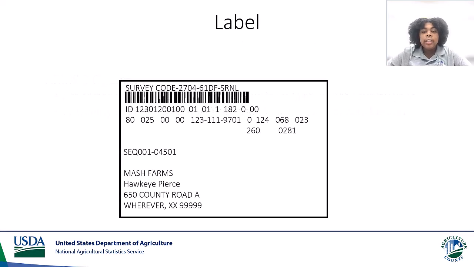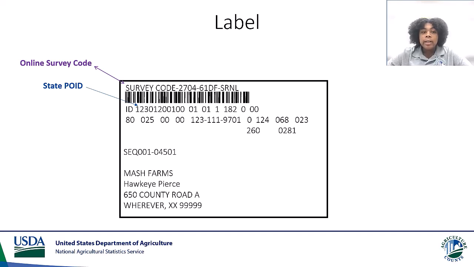Now, let's take a look at the standard label. There's a lot of important information that can be found on the label. First, we have the state POI. This is an 11-digit identifier that NASS uniquely assigns to each record for identification. The first two digits are the state FIPS. The remaining 9 are unique but always start with a 1 for area records only, a 3, a 7, an 8, or a 9.